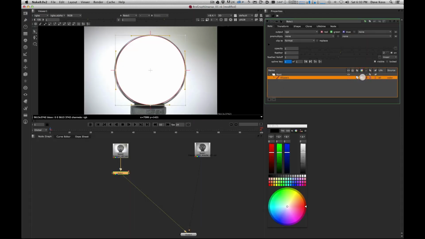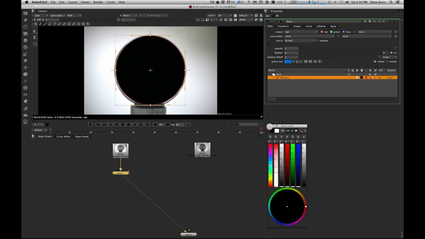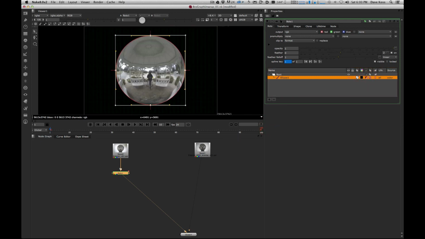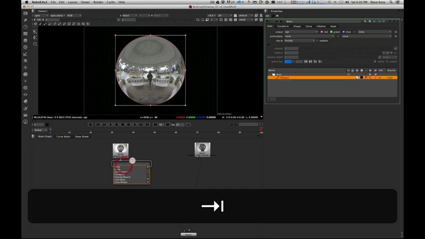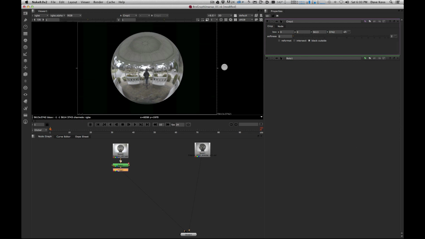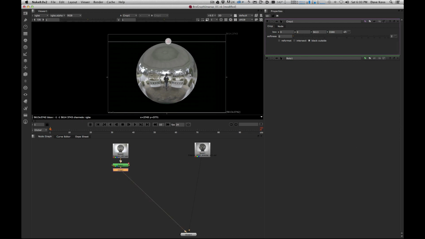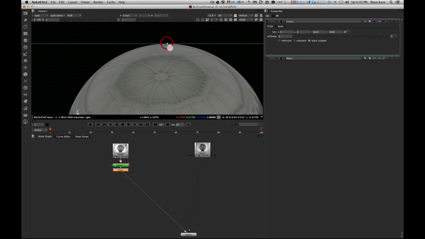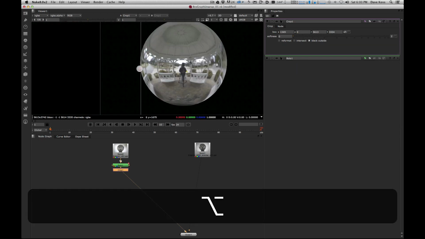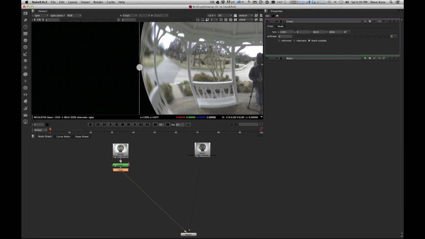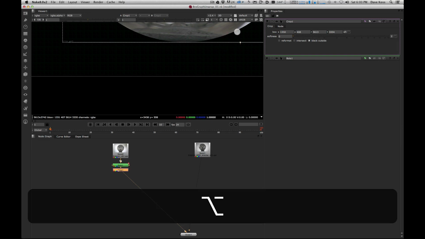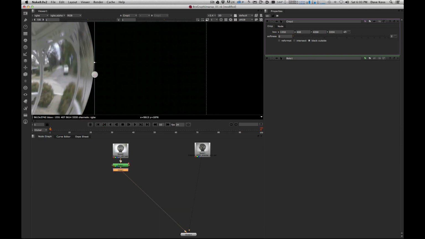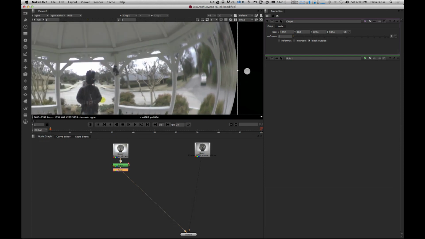Now what I want to do is change this color to black and invert it. Okay, now we have a black on our outside. So from here, we're going to go ahead and crop it. If I can spell crop. I just want to crop it to the edges of the ball on all sides. Zoom in here and make sure we're looking good. That's good enough. And that'll be fine for demonstration there.